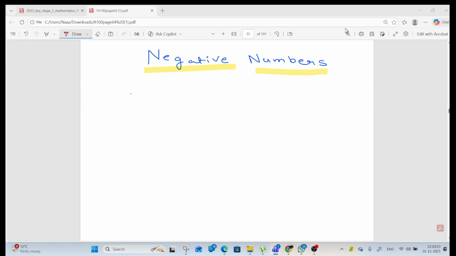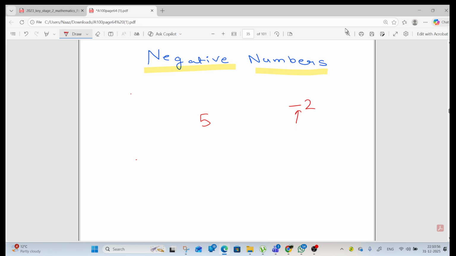So we know negative numbers are any numbers less than 0, and they have a negative or minus sign in front of them, right? Numbers that are greater than 0 we call positive. If there is no sign in front of a number, that is positive. For example, if I write 5, there is no sign but I consider it positive. If I write a negative number, I put a negative sign in front of it. This is negative 2, right?